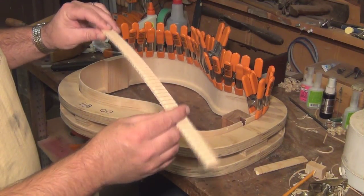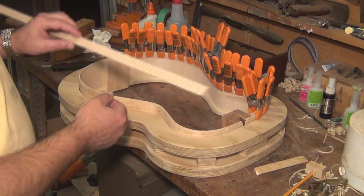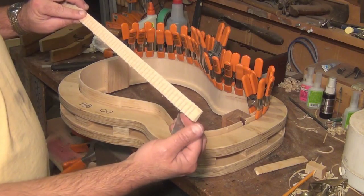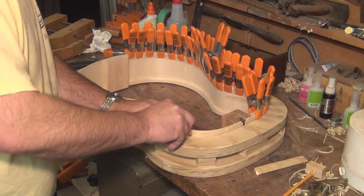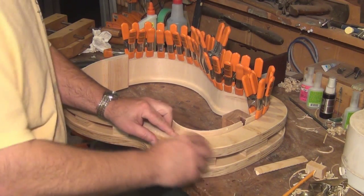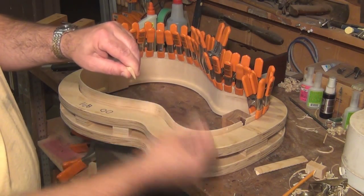Curved lining is pretty flexible, but I got some tight curves to make here. I've already got the other piece in right now, but to start here, I'm going to start up at the neck block, and I've got this extra wide piece of kerfing right here. So I'm going to go ahead and just score it with a knife. It's almost cut right through, and then it'll break off nice and cleanly.